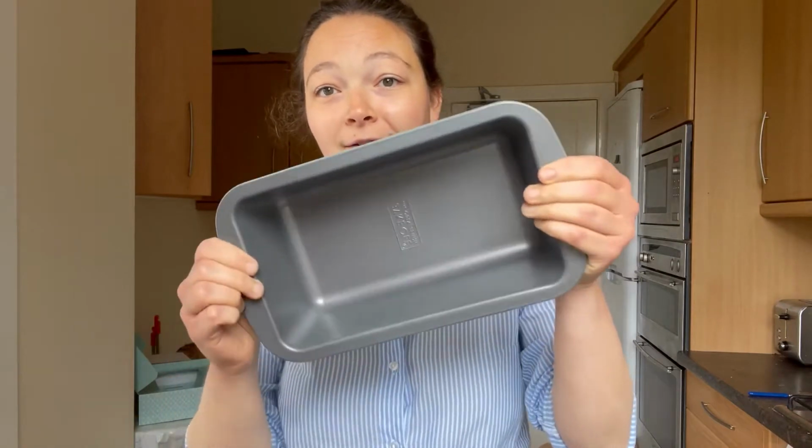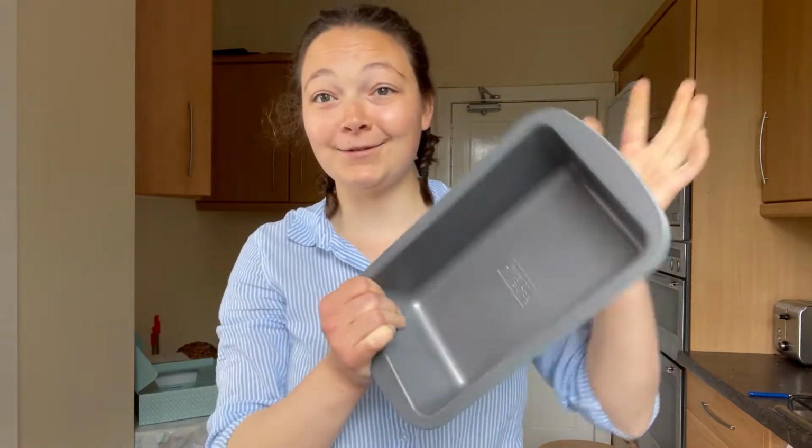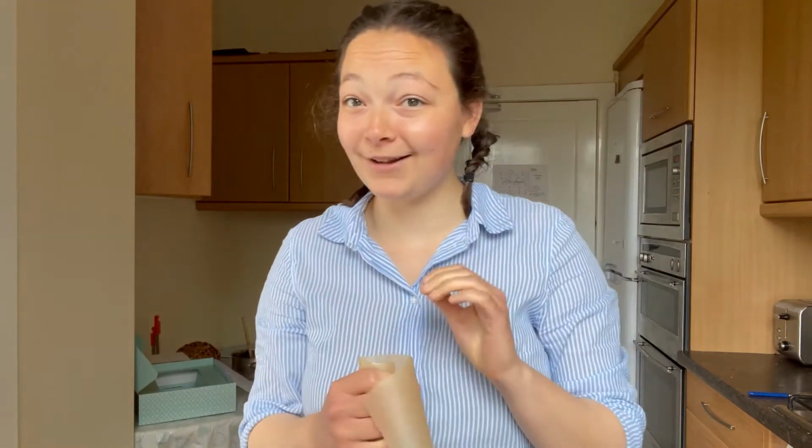Okay, so before we move on to shaping the dough, we're going to line and prepare our loaf tin. So the bake-off box this month actually came with a loaf tin to bake your babka in. I mean, I already have a loaf tin, but now I have another one. And obviously it's a kind of nice bake-off one. So yeah, you might be wondering, how do you grease a loaf tin?